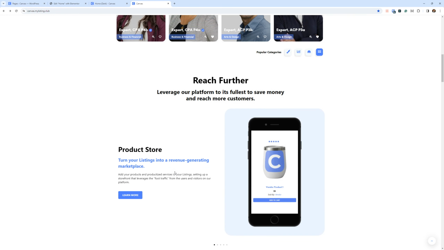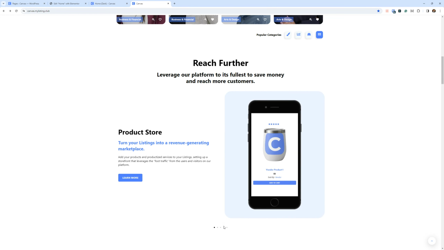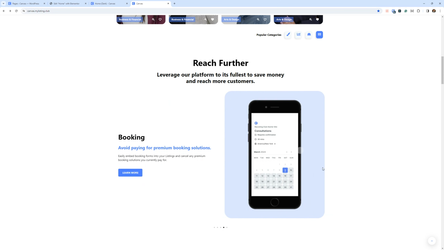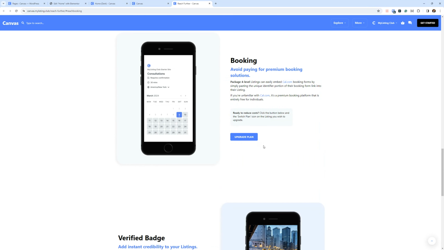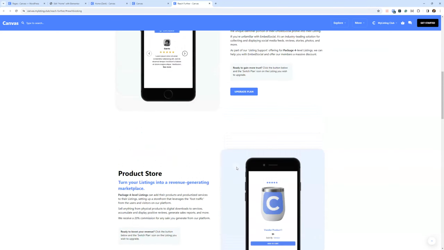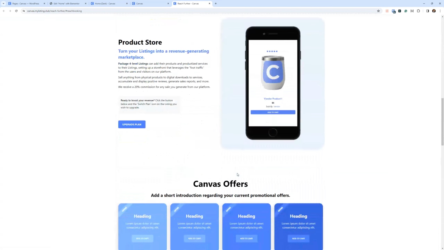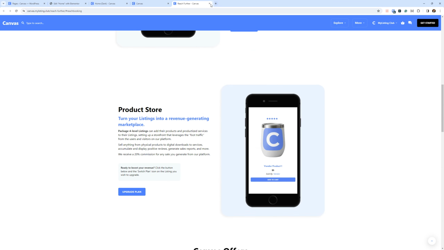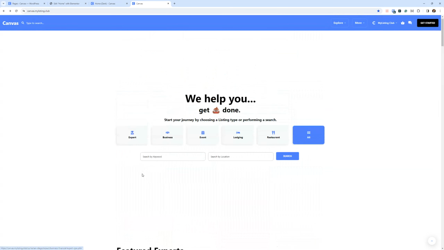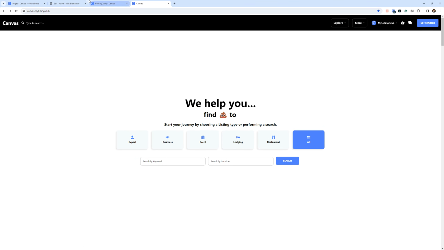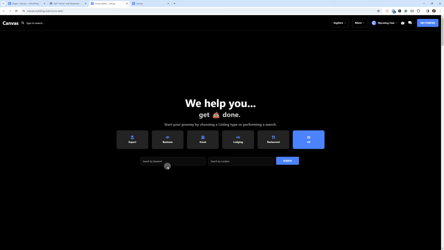Some of this is real world stuff, like all of this reach further stuff is real world data. If you click this link, the learn more button on the booking, it's going to take them to that actual spot on the full reach further page where they can dive in and learn even more. That sort of thing. Okay, so let's go ahead and look at dark mode here. Pretty cool stuff here.